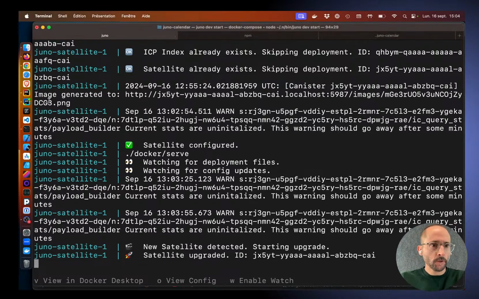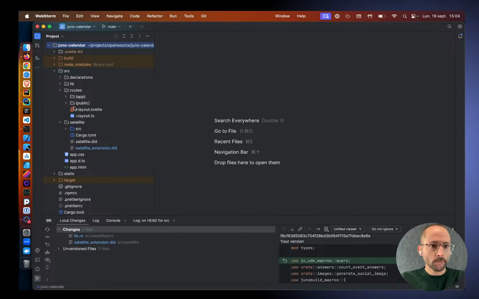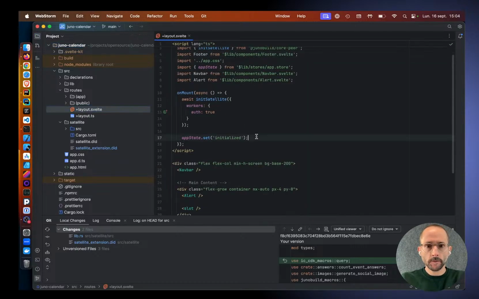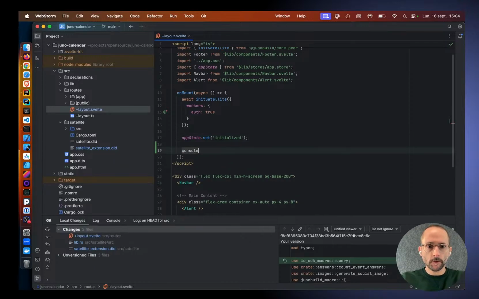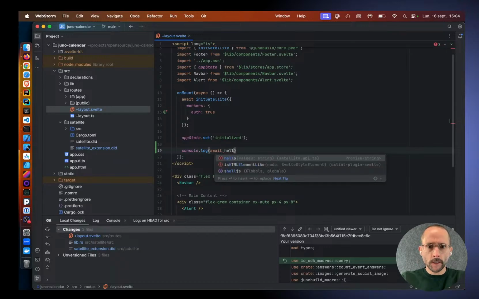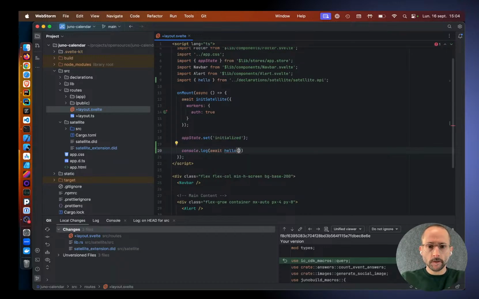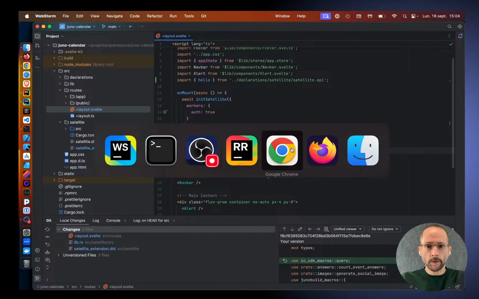And now that it's done, we just go in our public route, like in our code, and here let me add a console log. The function was called hello, right? So we're going to import hello, and we say David, and here we go.